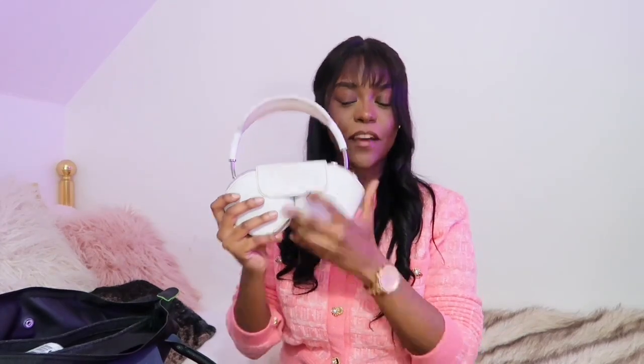But anyway, so I got my laptop in here, and then next I have my Apple AirPod Max headphones. Is that what they're called? Yeah, basically my headphones. I got them in silver. This was the first set of headphones that they dropped, and I'm in love with their new ones. They have it in this champagne-y color. That is stunning, stunning, stunning. But yeah, I really like these because normally I'm the type of girl that goes for a brighter color.